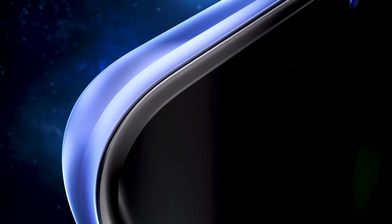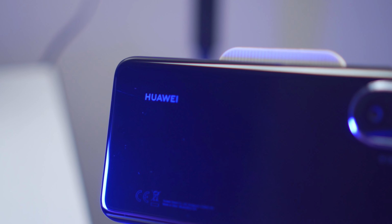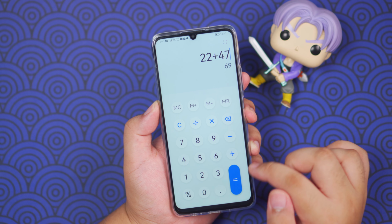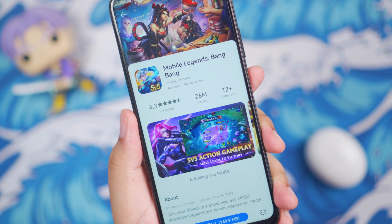So if you are someone who needs a big display and a huge battery capacity, then the Huawei Nova Y70 is something that you should heavily consider, especially for its low price. This is considered as an entry-level phone with basic smartphone functionality. If you're looking for a heavy gaming phone that is entry-level, this might not be the perfect fit for you.